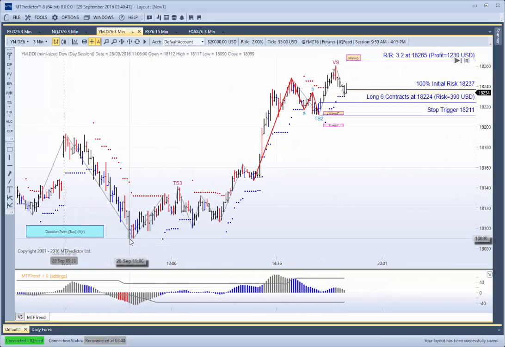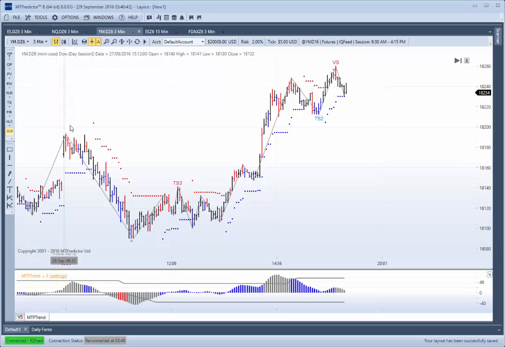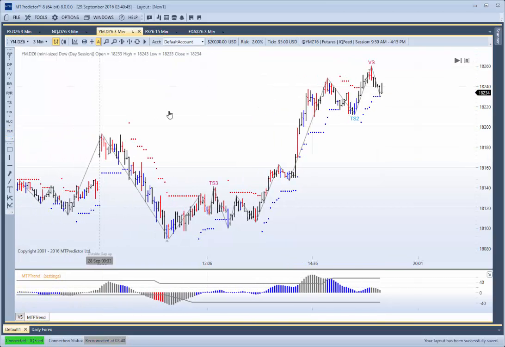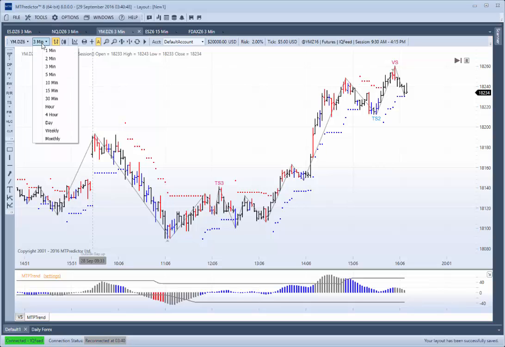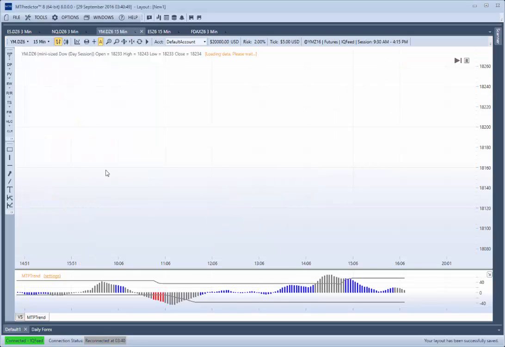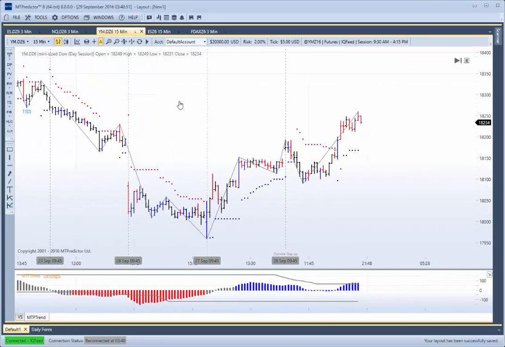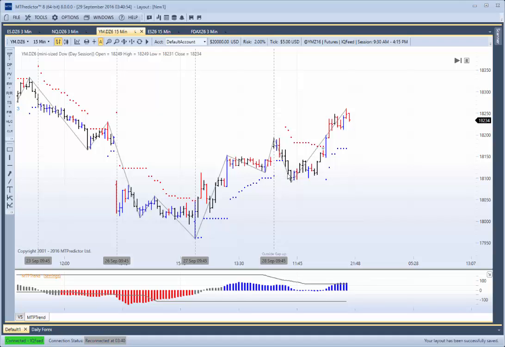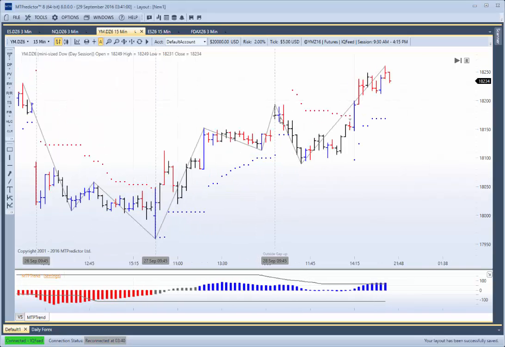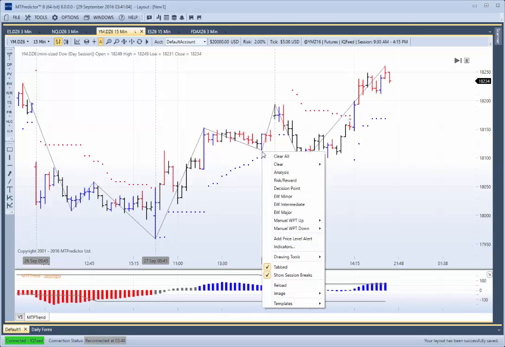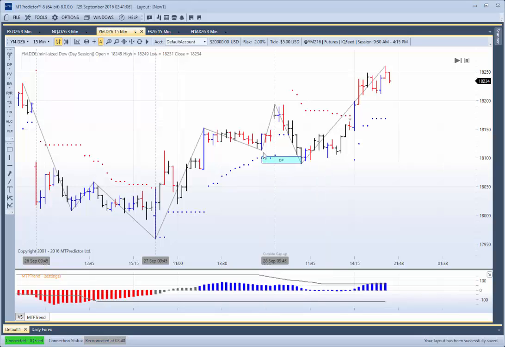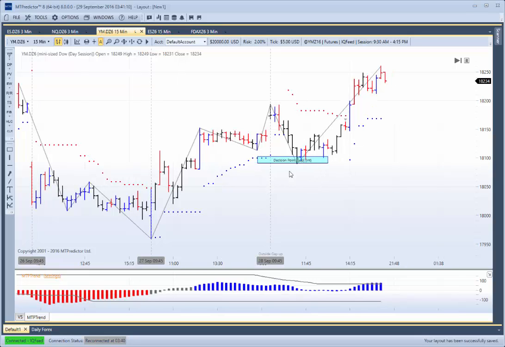trade setup on our YM. If you're more traditional on MTPredictor and you like to go out to the higher time frame charts, exactly the same idea. Let's go out to the 15-minute chart. Remember, just after it made this high here, just after it opened, and the market was starting to come back down again, you could have gone back to this previous pivot, which is what we teach, placed the DP on the 15-minute chart, and as you can see, that would have given you support, a potential support zone.